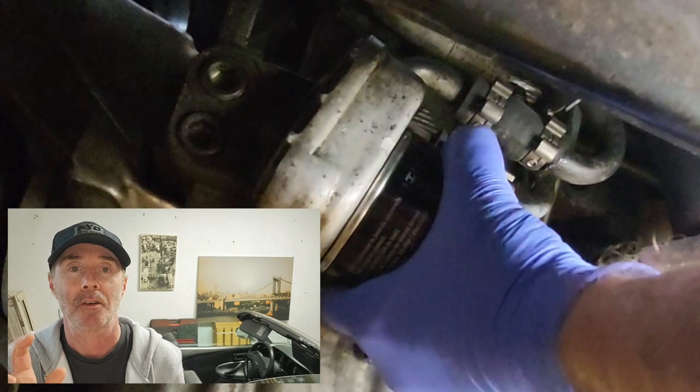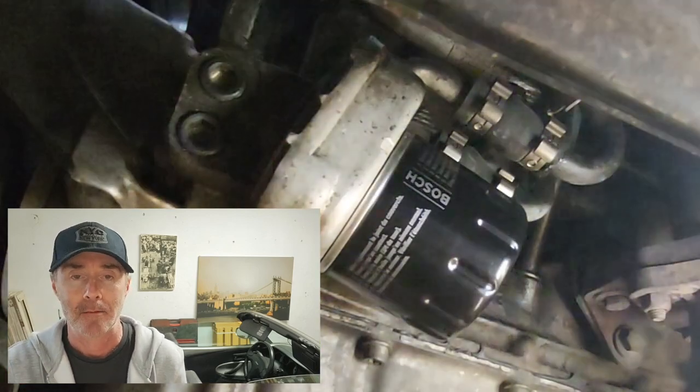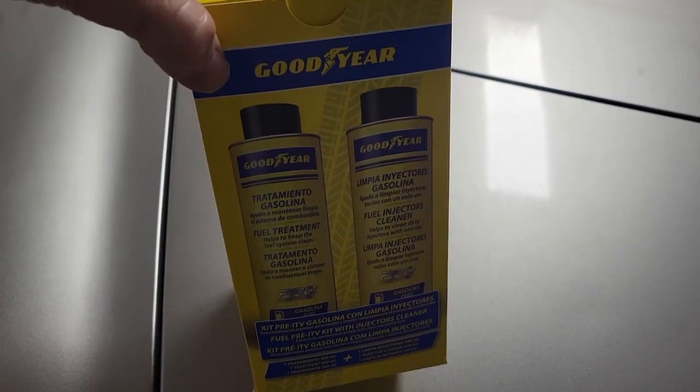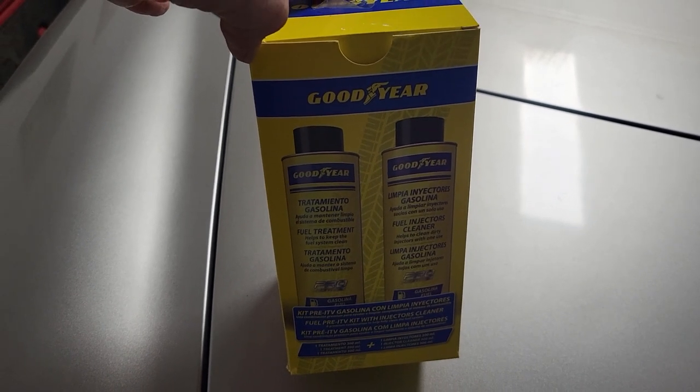There was also a little drip on the oil filter — hand tight wasn't quite enough, so I tightened it up again with the strap and that was okay. I just wanted to let you know that it doesn't always go according to plan; these little things do crop up. Right, we need to do the additive for the fuel emissions and also adjust the handbrake, which was the other thing it failed on.